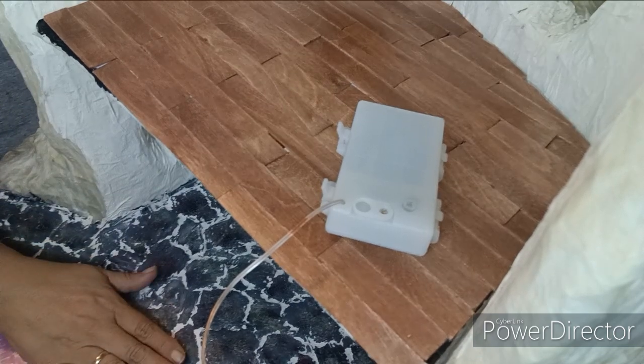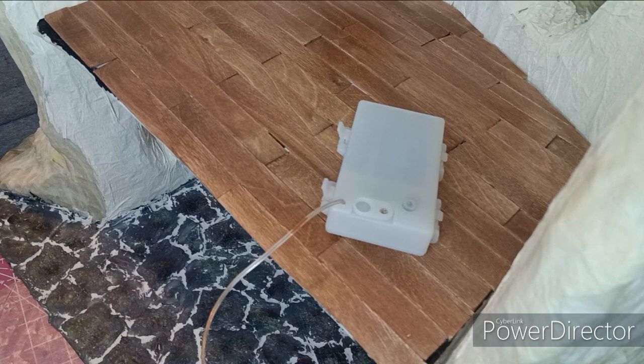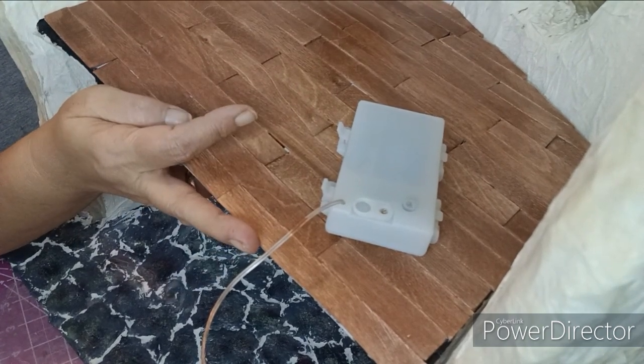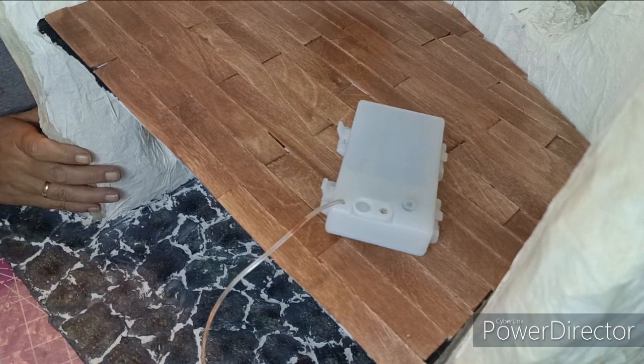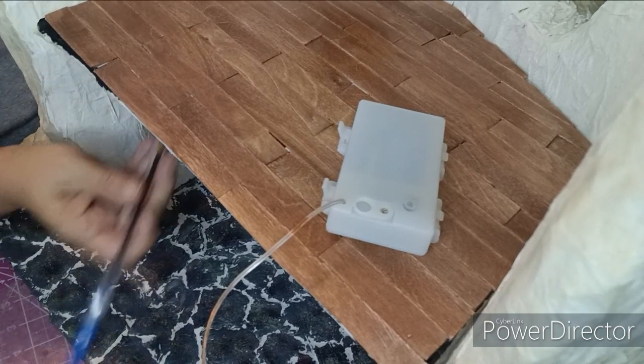All right, so I have the tree house back in view. What I want to do here is I put the floor in with the wood. That's going to be the second floor. I've put it where I want it to be, and it's not in there very well. I'm just going to make some marks with my pen of where the floor is.